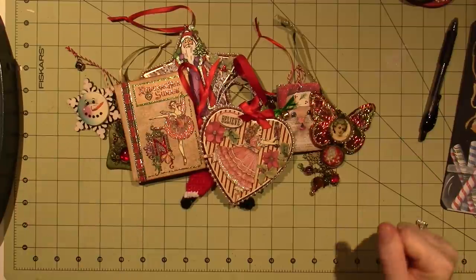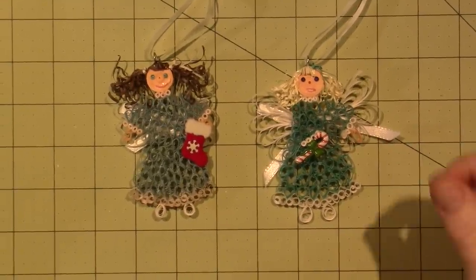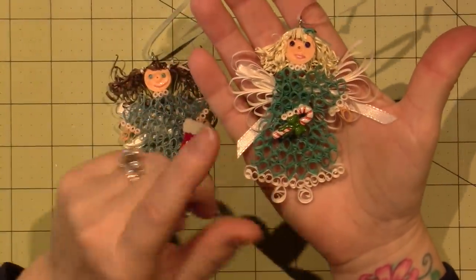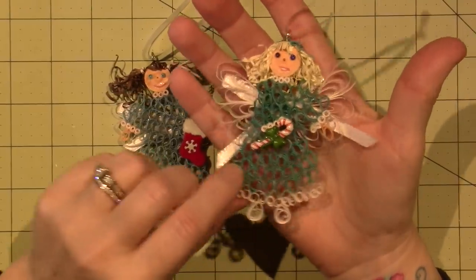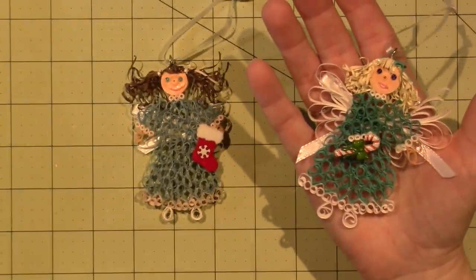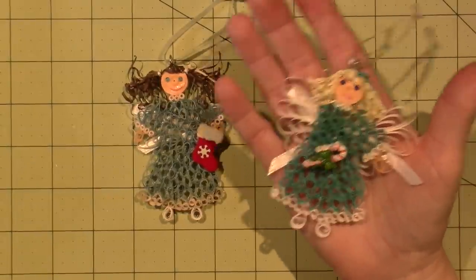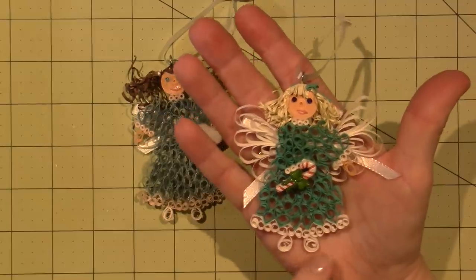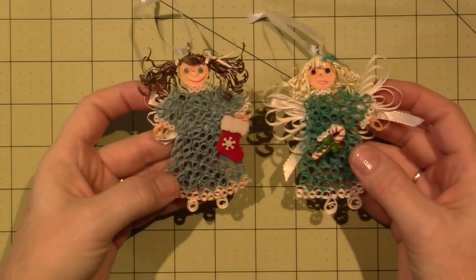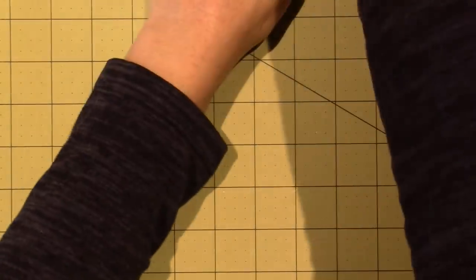I'm back — I just wanted to share these. These are little quilled ornaments. My granddaughter and I get these — there's a craft show locally where one of the vendors does quilling and I've bought a couple of her little angels. I love angels. I've never tried quilling myself, but these are little quilled angels. Look at their hair — I just think they're adorable, with a candy cane and a stocking button on there to decorate.